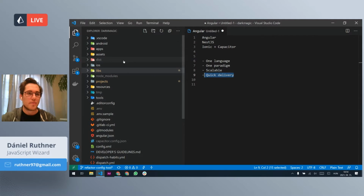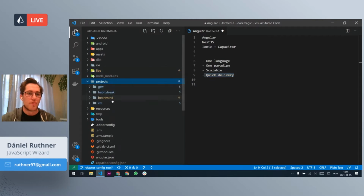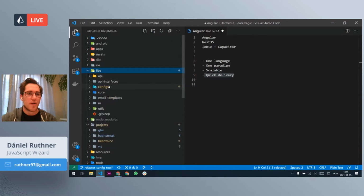And right here, this is actually a base. Here we have a couple of projects. Right now I have 4 different applications, and they have a shared base where all kinds of different stuff is implemented, so that if I want to make, let's say, a 5th mobile application or cross-platform application, I can just add it here into the projects folder, and then I have access to a lot of really good stuff that I don't need to implement over and over again for each new application.